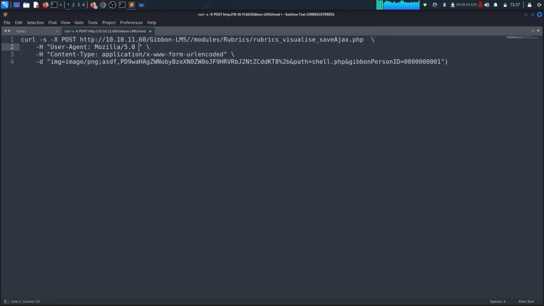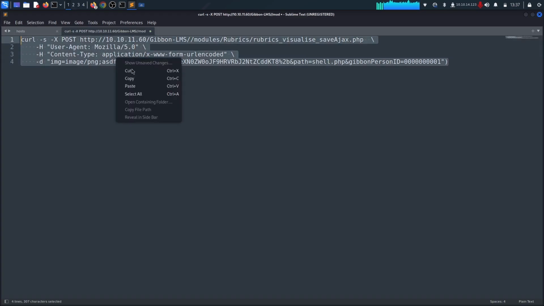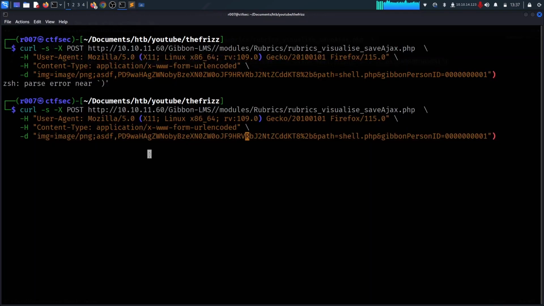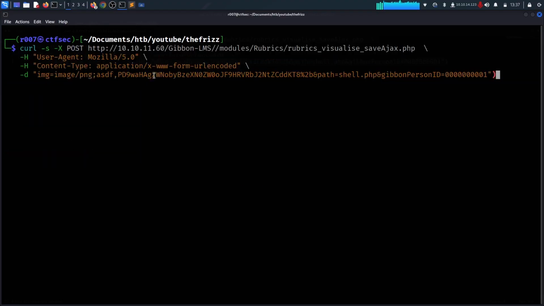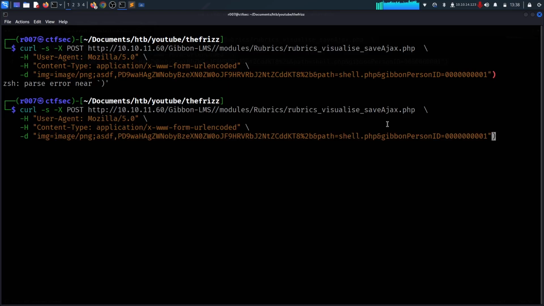So instead of escaping the two brackets, we're just going to do away with it. And let's see if that's going to work now. Do we still have another one? Okay, so we have another one, which is this one. I think that should be the last one. Okay, good. So you can see that our shell.php has been uploaded.